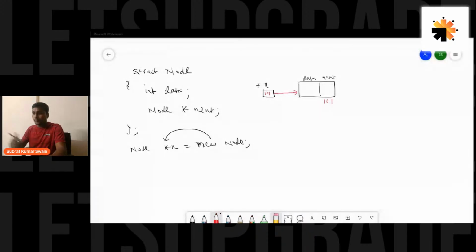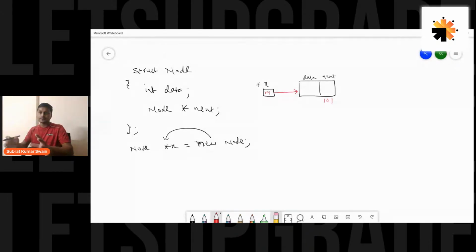How do we store a value in this node using this pointer? Guys, you access members of a structure using a pointer through the arrow operator. If you have a structure object, then you use the dot operator. But if you have a pointer to the structure, then you use the arrow operator. If I want to store a value here in this data part and null in the next part, I need to write x arrow data equal to 10.